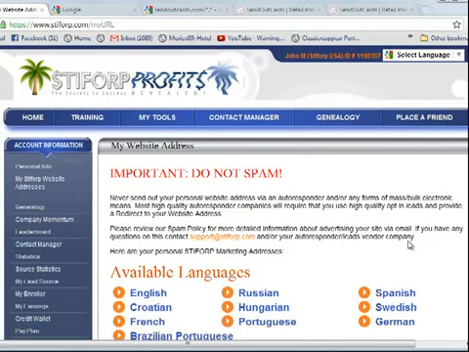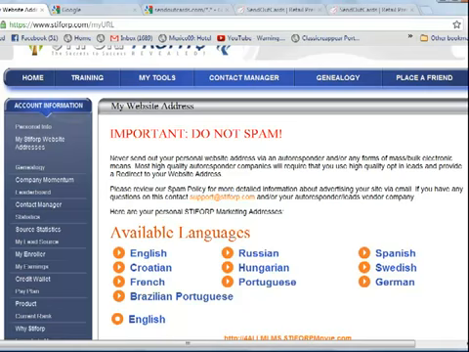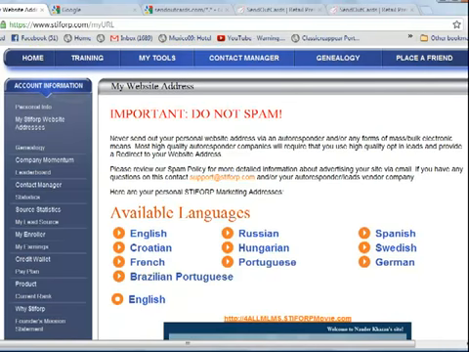Once again, we are back in the Stiforp back office. We are talking about unlimited prospecting for free. And as always, I start from the Stiforp back office because you need to familiarize yourself with the incredible tool suite that you have. You need to familiarize yourself with all the resources you have in the Stiforp back office and the incredible amount of value that you have for just $10 a month.